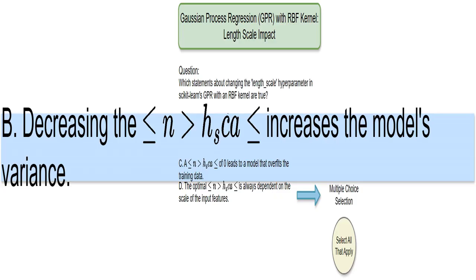The best lengthscale isn't a universal number. It really depends on how spread out your input data is. If you have features measured in centimeters and others in kilometers, you'll need to standardize your data before finding the optimal lengthscale. Otherwise, you'll misinterpret the model's behavior. Imagine fitting a line to points scattered across a country versus points in a small room. The optimal scale will be completely different.